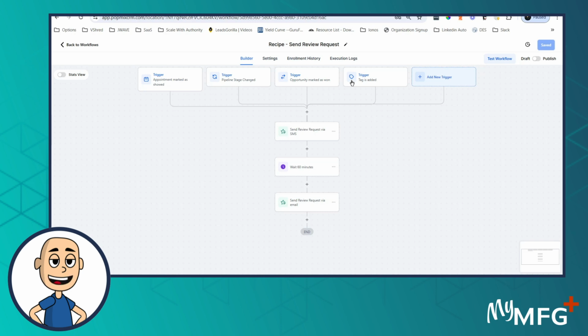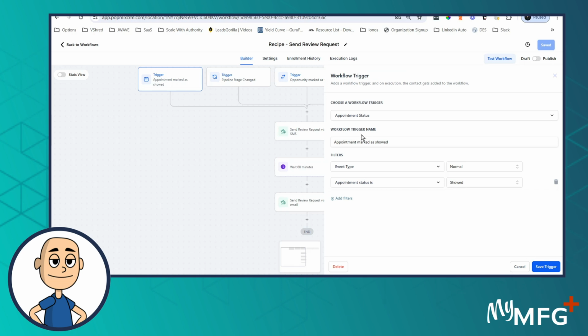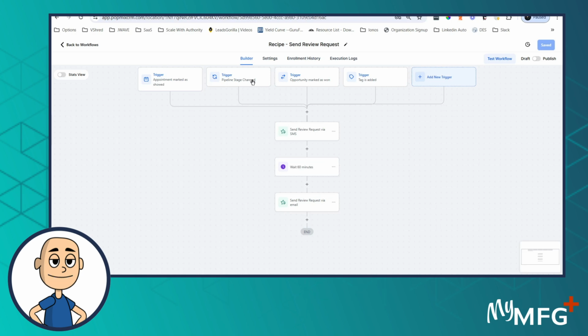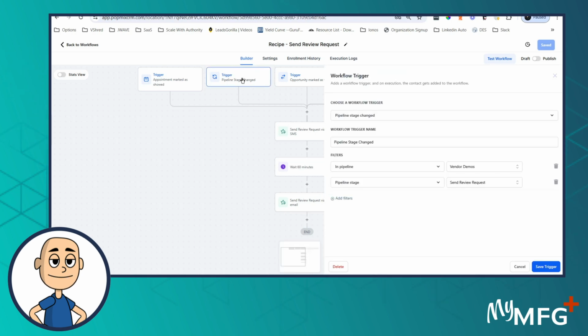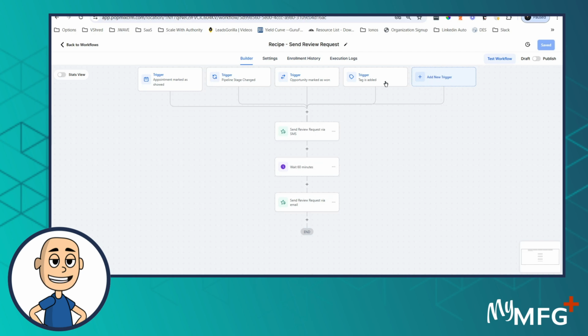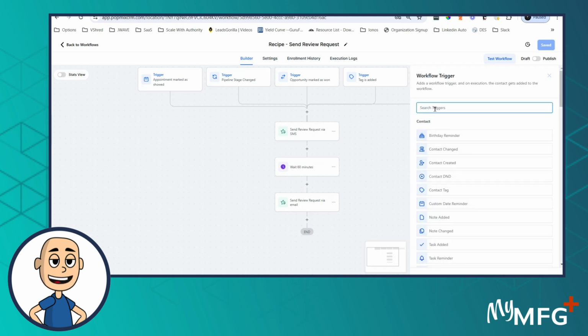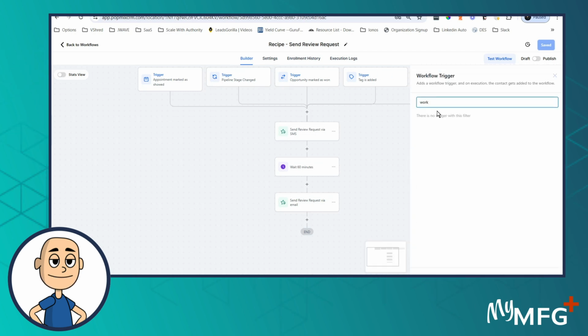So you'll see it's got a bunch of different triggers at the top. The first trigger is when the appointment is marked as showed. So if an appointment is marked as showed, then you may want to send out a review request. If the appointment pipeline stage changes, now remember we added the send review request to that pipeline stage. So what I did was I created a brand new trigger, and we're going to say workflow.